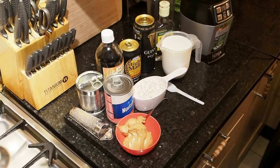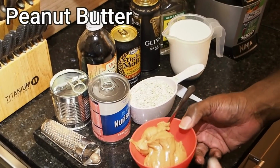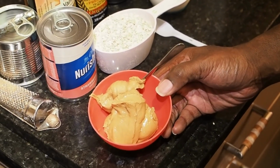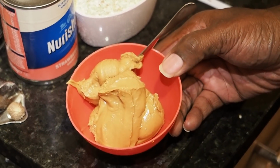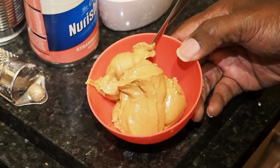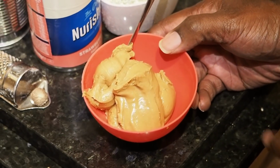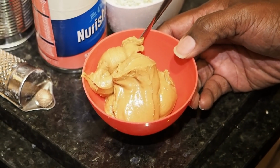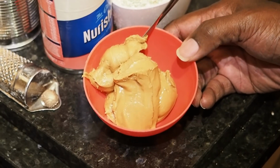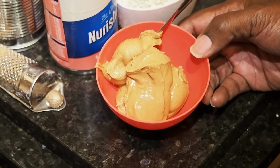Right, so the ingredients we're going to be using today are, we've got peanut butter, which is a smooth one. You can use your fresh peanuts or your shelled peanuts if you want to take that time out to shell them and use that. But if you're going to shell the peanuts, you're going to need about a cupful. I'm using just peanut butter, which is almost the same thing, just purified down. It's going to come out the same, so you might as well just get a jar of smooth peanut butter.